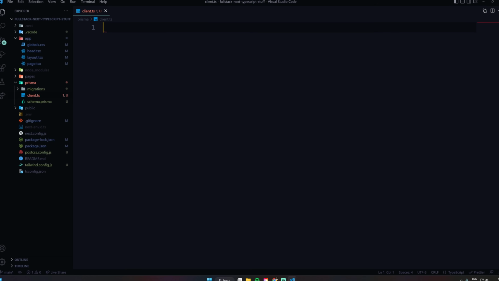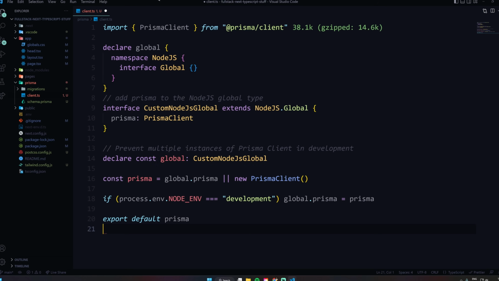Through this client, we essentially are communicating with our database, and then we can run commands like client.create a new post or client.delete a post. But what we're doing in this file, I'm just gonna copy it over because it is from the docs. Essentially, what you're doing here is importing PrismaClient, making an instance of it and then exporting it, okay? Because Prisma recommends that you only have one instance of this up and running and not multiple instances, because that can lead to different issues.